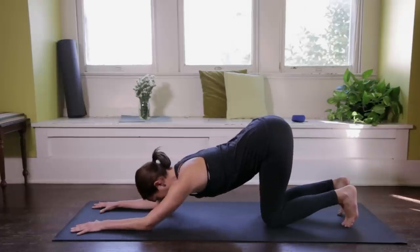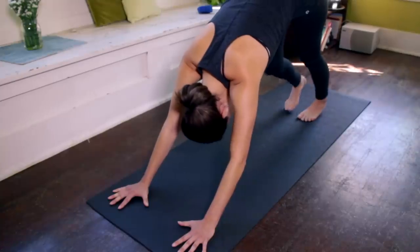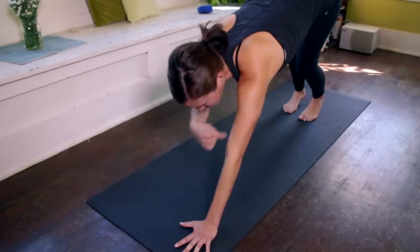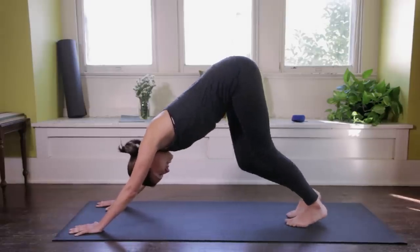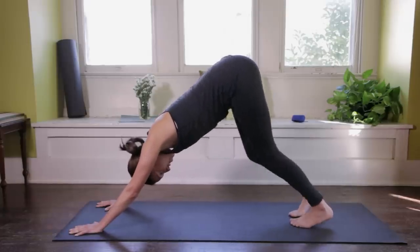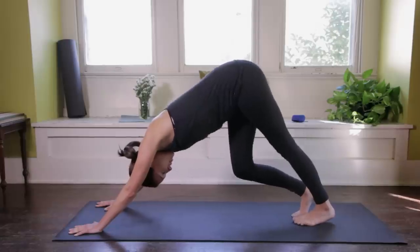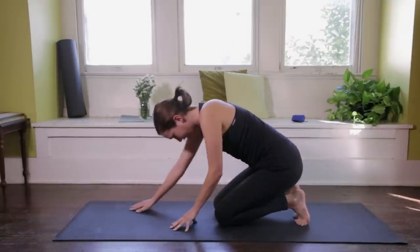Begin to curl the toes, inflate at the heart, inhale, lift the heart, press into the palms, and then slowly one leg at a time, nice and slow, I'm going to lift the sit bones up — dropping the left heel, then the right — and come into our first downward dog together. Palms pressing like starfish into the earth, keeping that upward energy through the palms and through the arms so I'm not collapsing my weight here, finding this nice length in the spine. Notice how I have yet to straighten both legs — so don't worry about what you think downward dog is supposed to look like. Find a little movement — pedaling the feet, drawing the shoulder blades in and together. Take a deep breath in, and then exhale, come back to the knees, walking the fingertips back for a little rest.